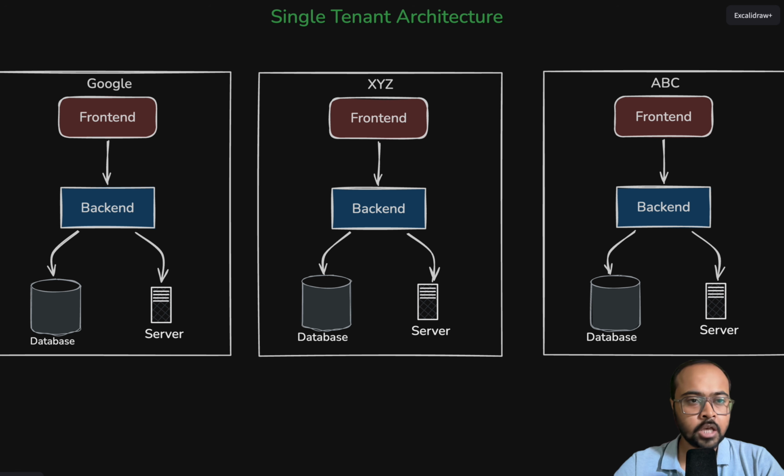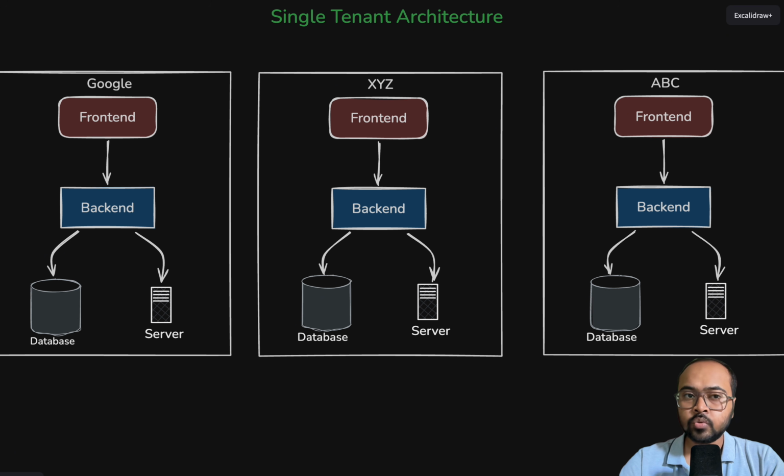For example, for the employees of Google, you create a separate database and a separate server, in which the database only stores the users of Google, and the server only handles the traffic related to Google's employees. Similarly for the other two companies, you have a dedicated database for each. For XYZ also, you have a separate database which only has the users who work in that company.